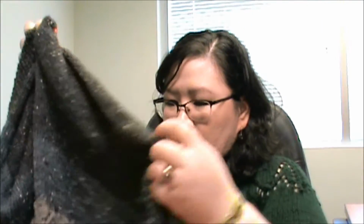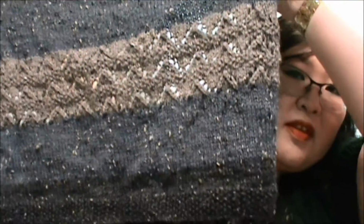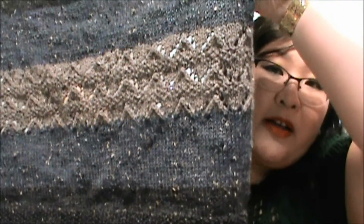So let me see if I can show you where I am. Okay, so this wrap is worked back side first, and then you split for the front two panels. So I have already finished the back, which looks like this. Seed stitch design on the bottom, lace panel in the middle. And then now I'm working on the first front panel.